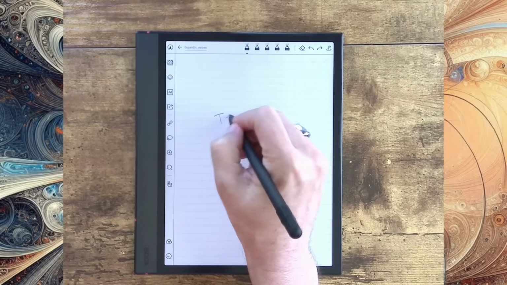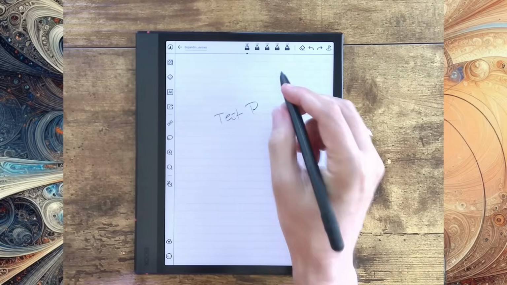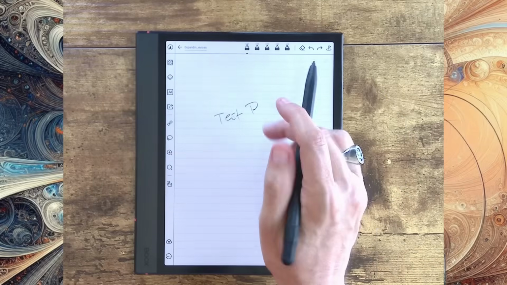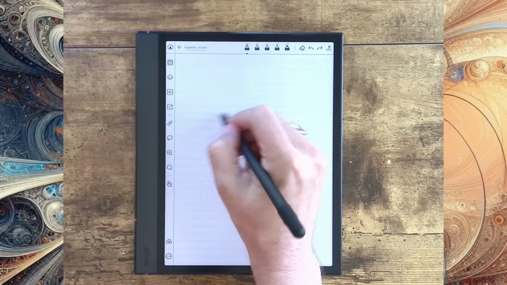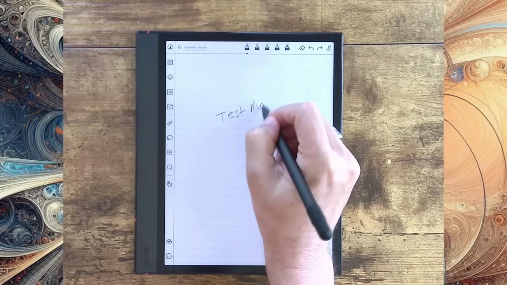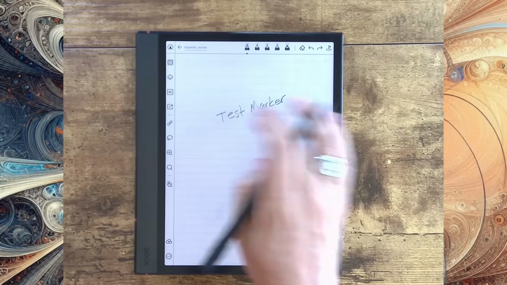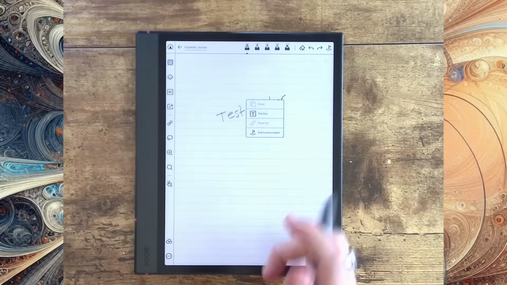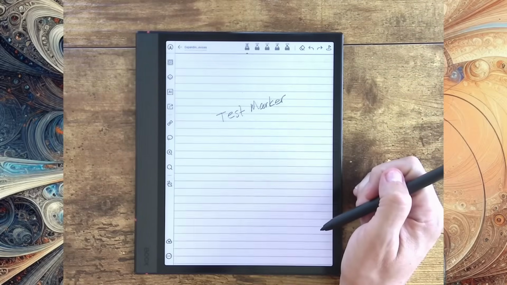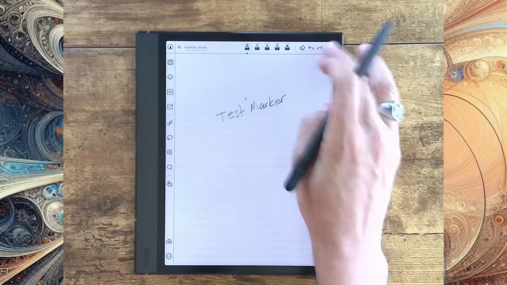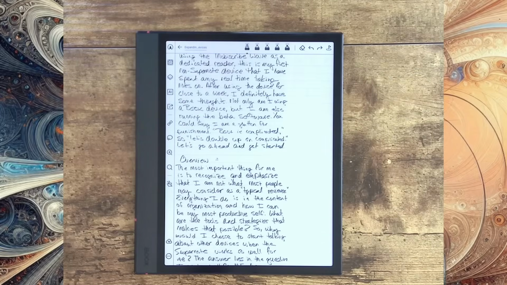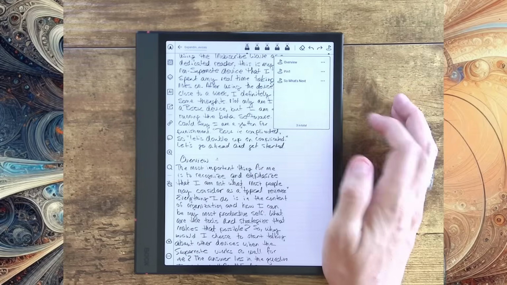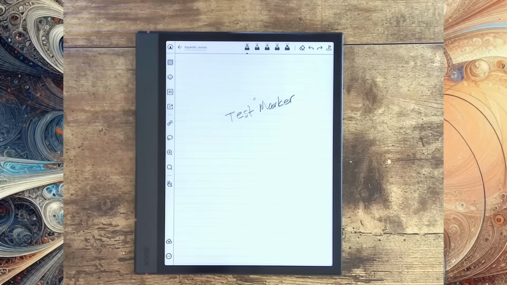So we'll go test. And matter of fact, let's go test marker. So let's erase that. And we'll go test marker. Now I want to mark that. I go ahead, I add a location pin. Now that pin is there. So what I have to do now is I can go over here. I can go to my overview. Takes me right here to the overview that I have set up. And then I can go to pin 1 is how it's set up.